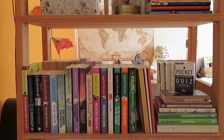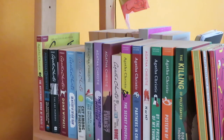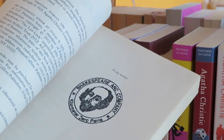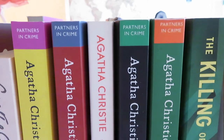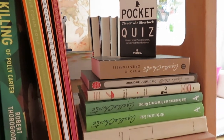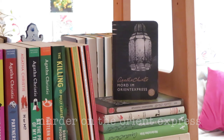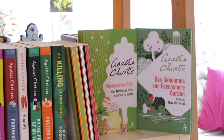On the next shelf I have a collection of Agatha Christie books, which is how I got started with reading in English. The first book I read was The Mysterious Affair at Styles, and I remember reading this a couple of years ago and really enjoying it — it's not too difficult when you are getting started reading in English. I also highly recommend Partners in Crime with Tommy and Tuppence, which is really fun and enjoyable, and there is also a BBC adaptation of this series. Next to this I have a pile of Agatha Christie books in German and French: Mort sur le Nil, Destination Inconnue, Meurtre en Mésopotamie, and Mörderisches Grün, a collection of short stories, and Das Geheimnis von Greenshaw's Folly.